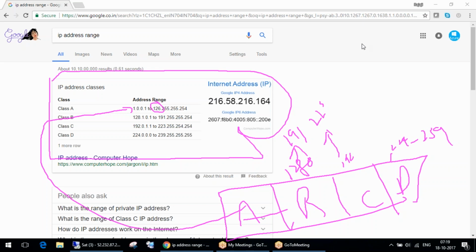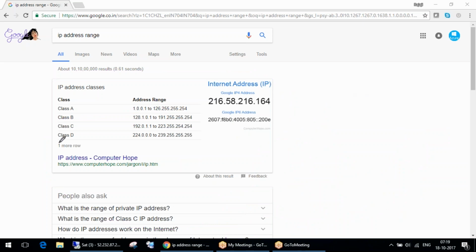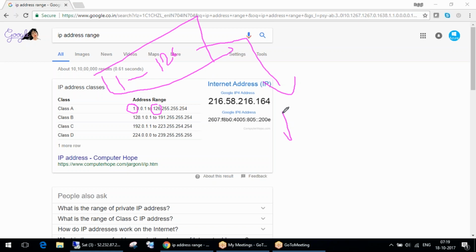Now what would happen is, if you look at class A a little bit closely, the first one is 1, and the ending is 126. If an IP address is coming from 1 to 126, it's a class A, and from class A they reserved the 10 series for private IP, right?